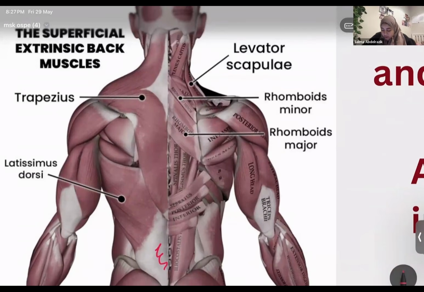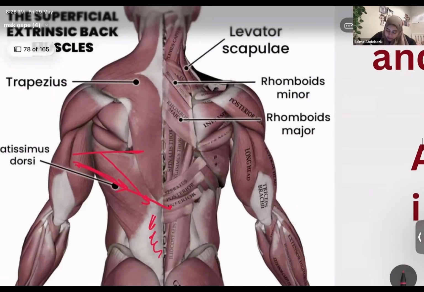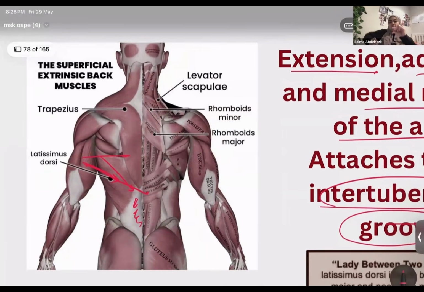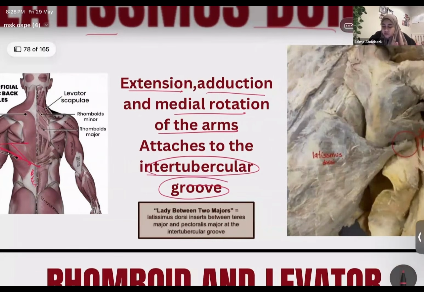Imagine, so it starts here, so this is solid, so it pulls this towards the white part. So this will cause the arm to go to the back and more to the medial, so it's adduction and then extend. Because when you do this, I'm pointing with my finger. If you do this, the arms extend, right? Pull it like this. Guys, I don't think you're seeing the vision, but just know it's extension, adduction, and medial rotation of the arms.